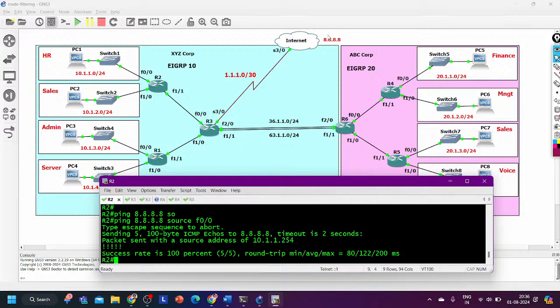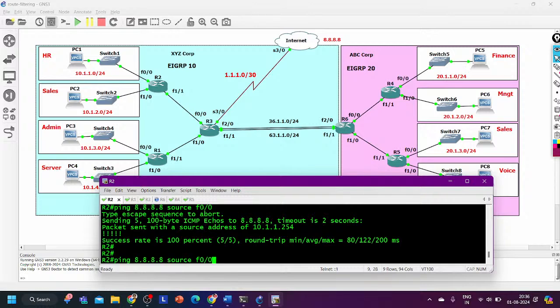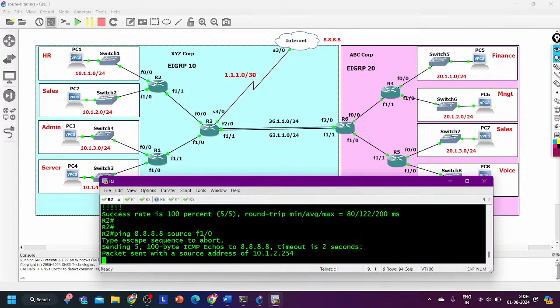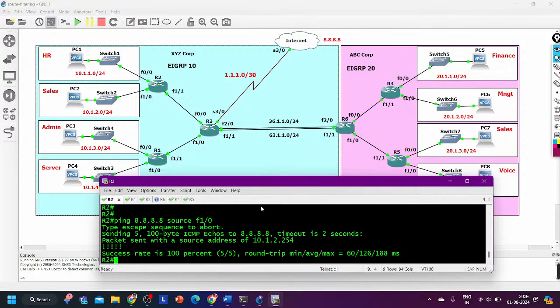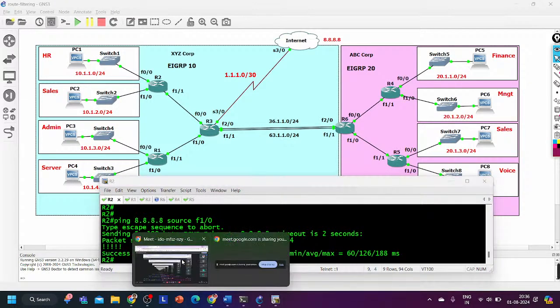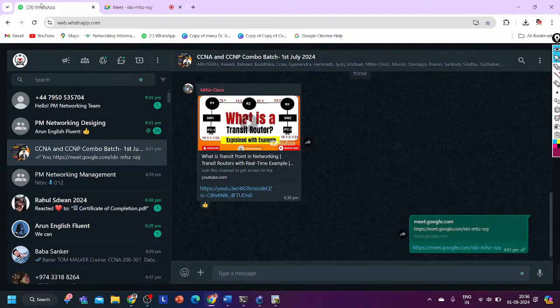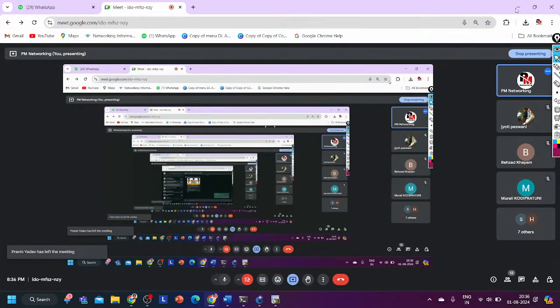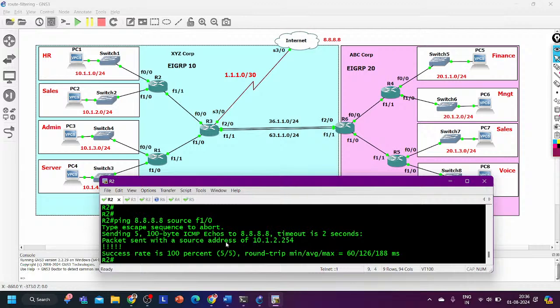Am I right? Even I can access internet from FastEthernet 1/0, which is connected with the sales department. See, ping is working. Fine. Clear?